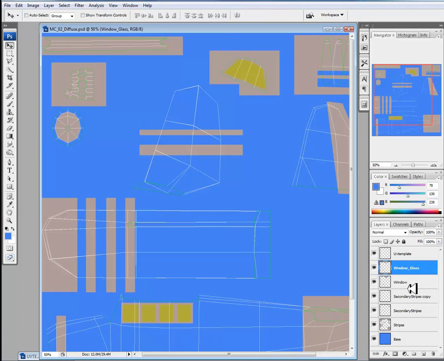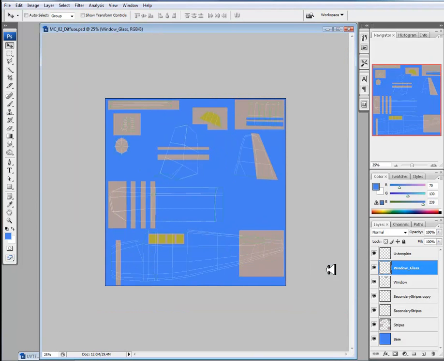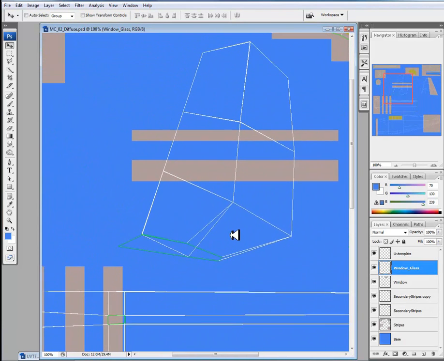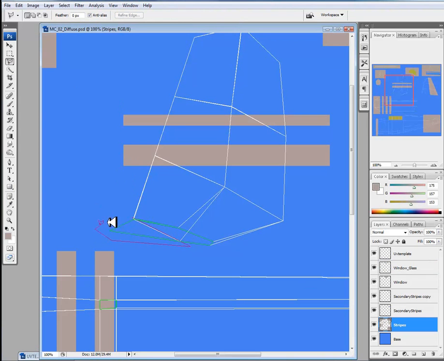Alright, so that's better. Now, like I said, we have the base down. There was the one area that I said I should fix. It looks like it's this face here, so I'm just going to go down to my stripes. I'm going to use my eyedropper to sample the gray, and then just do something like that, fill that, and we can check this out.